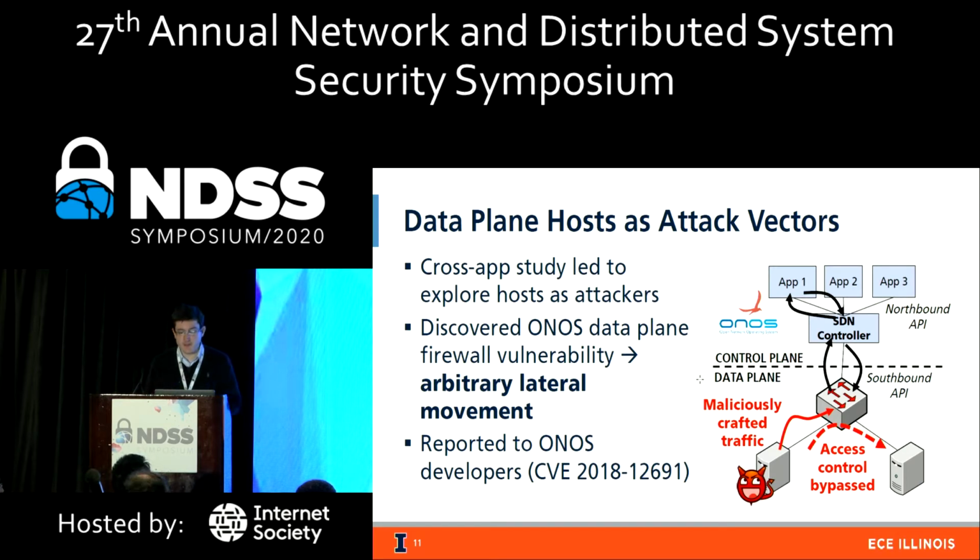We stumbled upon one of these vulnerabilities while working on cross-app poisoning, actually. I manually discovered a vulnerability in the ONOS SDN controller's data plane firewall application. Essentially, an attacker here could abuse missing events in the app. It's particularly concerning, though, because it allowed hosts to have increased lateral movement capabilities in spite of network policy that should have prevented that. Just imagine all of the malware out there that uses lateral movement to affect its attack. And now think about how this defeats all of those prevention policies from the network side.